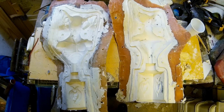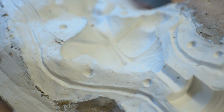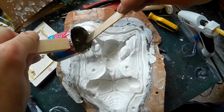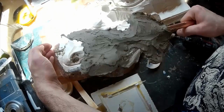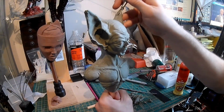I also found that because I'd done this as one piece with the base and the sculpture together, it was actually quite unwieldy. It was quite a big mould, it was quite tall, and it's quite difficult to use. So I've always meant to come back and have another go at this, and in a previous video you would have seen me recreate this sculpture by pouring some molten clay into the mould. So I've since re-sculpted the piece and I'm going to have another go at moulding it.